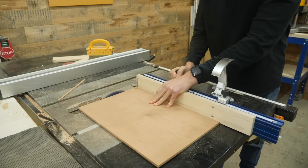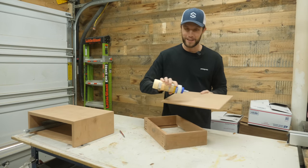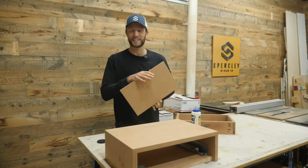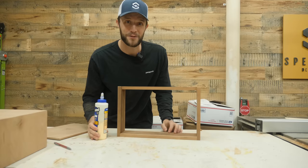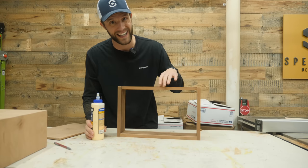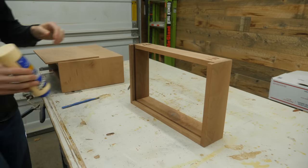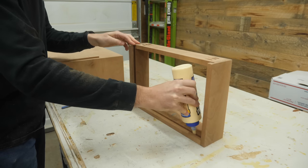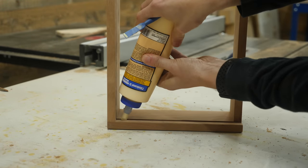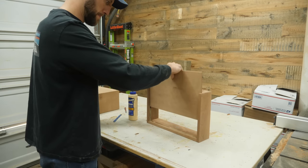Now all that's left is to cut the bottom panel to its final size. Before you just go and glue your drawer bottom into the bottom of the drawer, there's something you have to remember. Because this drawer bottom is a solid piece of wood and not plywood, it's going to expand and contract. So instead of putting glue around the entire perimeter of the drawer, I'm just going to put it on the front part and not glue the back — that way the back is free to move, expand, and contract as it needs to throughout the seasons. It really doesn't take much glue: just spread a little bit in the front and on the sides, leaving the back portion without glue. This gives the panel the ability to expand and contract with the seasons if it needs to.